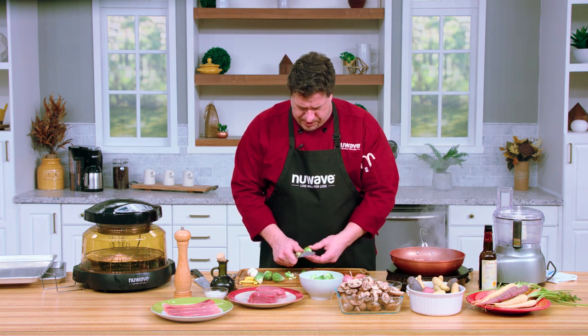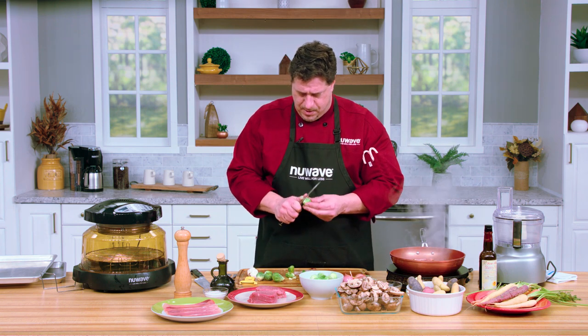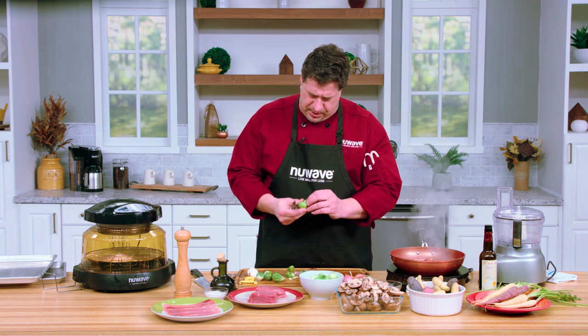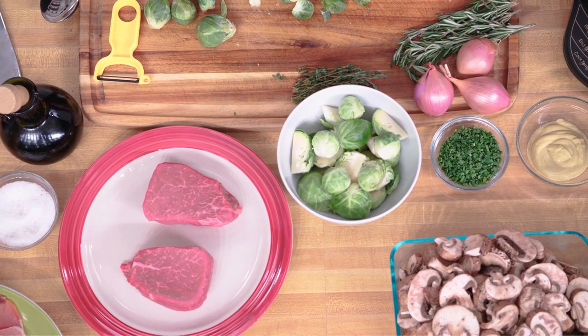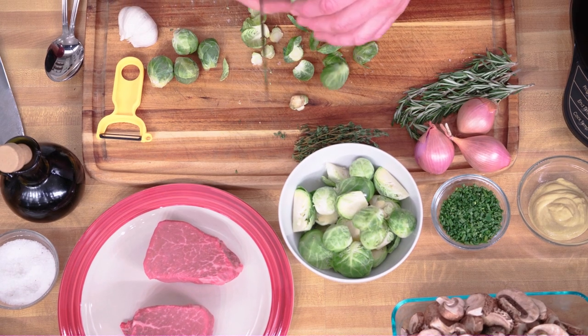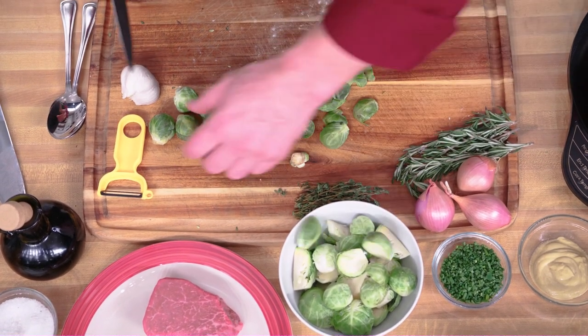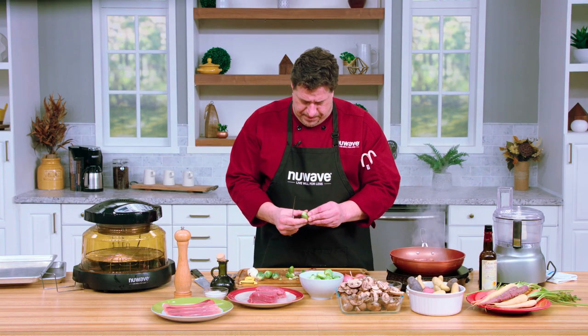What I like to do, I like to get some of the easier things done first, kind of as a warm-up. Okay, nasty leaf there, got to go. This guy I think we can cut in half, huh? Brussels sprouts are amazing. If you've never had them, please try them. It's a great time of the year to be cooking them for your family. Very healthy.